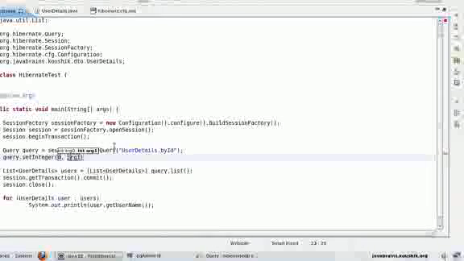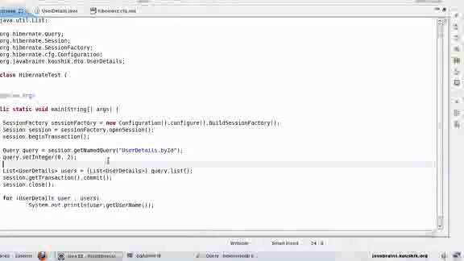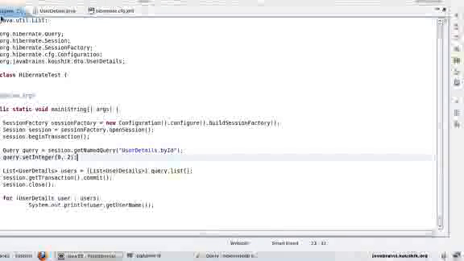I'm just going to hardcode the value here just to test that it works fine, and pass the ID as 2. So it will have to return me user 2. Okay, let's run this.